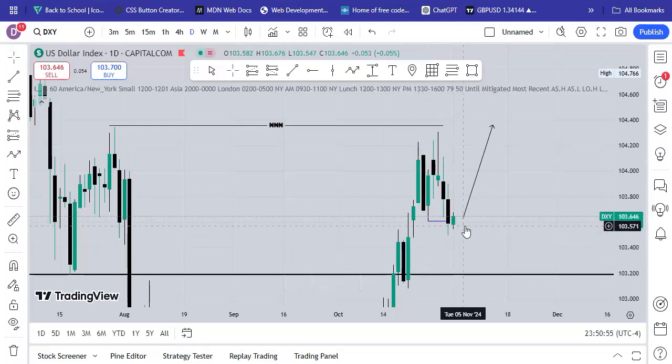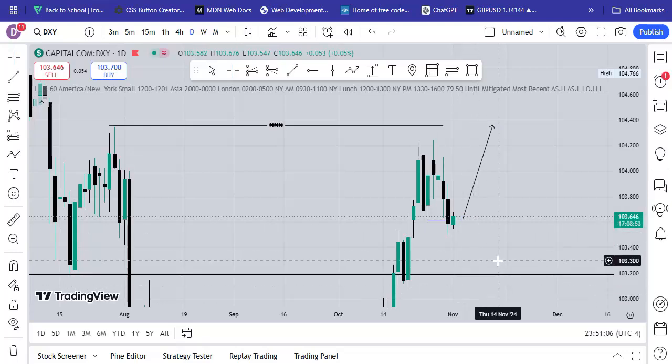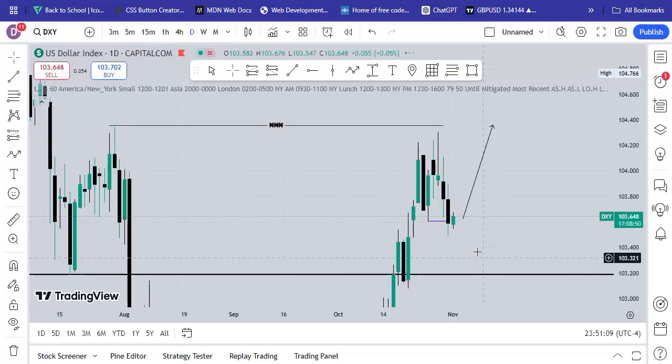Since we came into this volume imbalance, we've tapped into it, we took out sell side liquidity. I want to see a bullish day. I don't want to see us go down at all. Do you understand? I want to see price start going higher, bullish move only, because we already took out sell side liquidity and now we should be attacking this buy side.